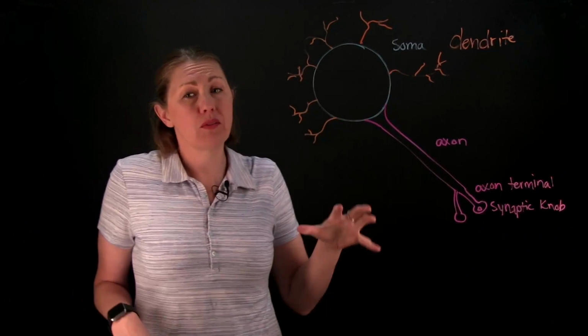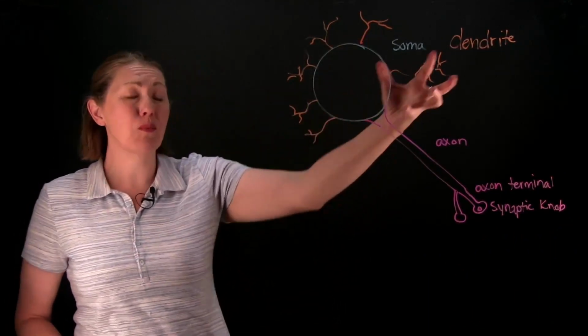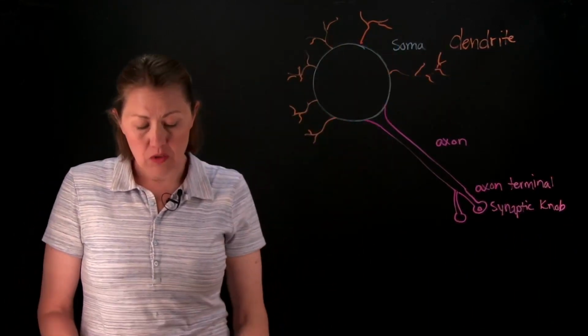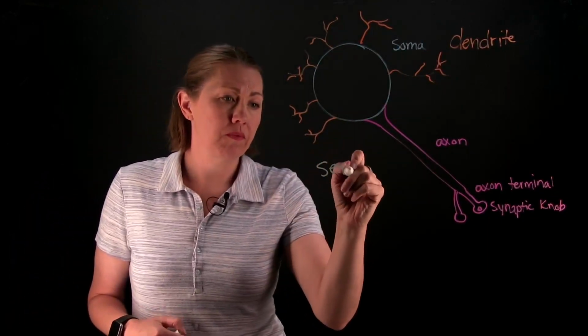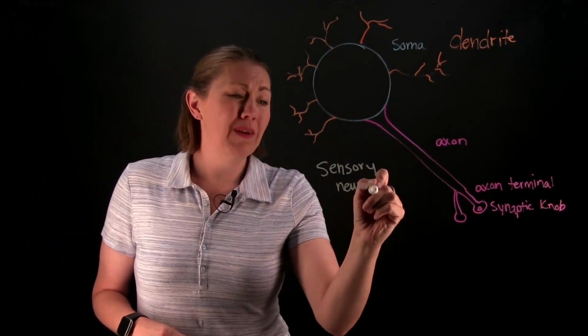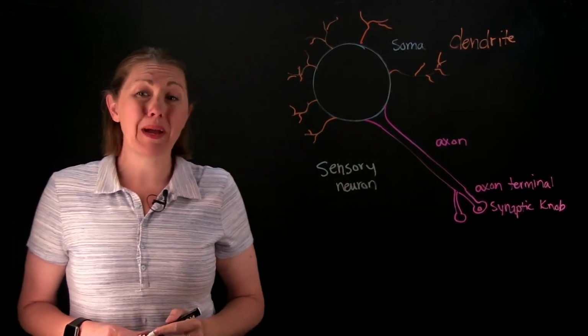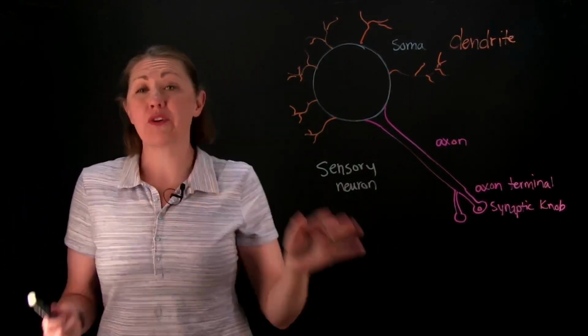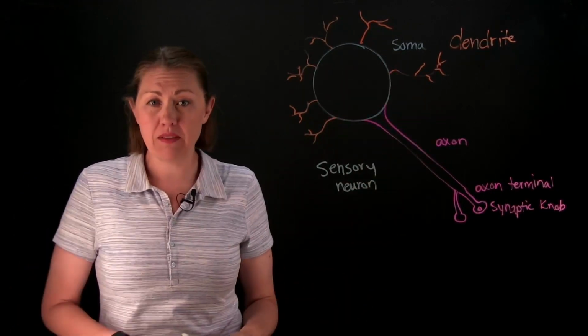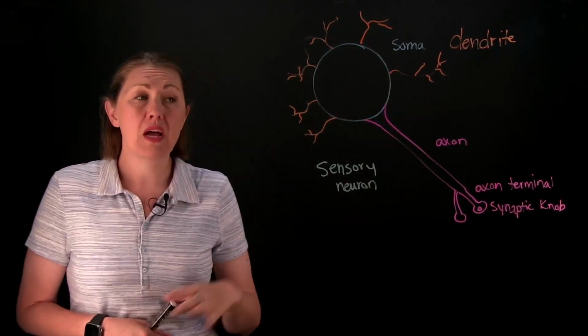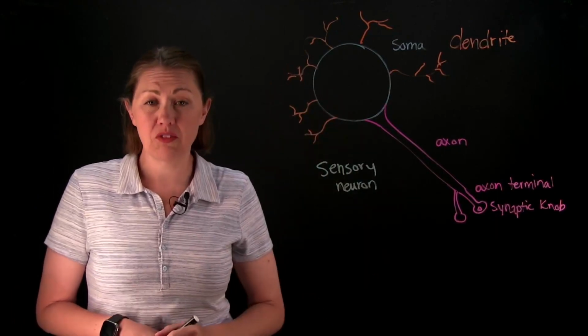Now let's talk about the physiology. What is actually happening here when I say we're receiving information? Let's assume then that this is a sensory neuron. To be a sensory neuron, you're going to pick up information from your environment that's brand new to you. It's not anything you're already aware of. It's not something your brain has already processed. This is something brand new from the environment that we have to convert into an electrical signal.